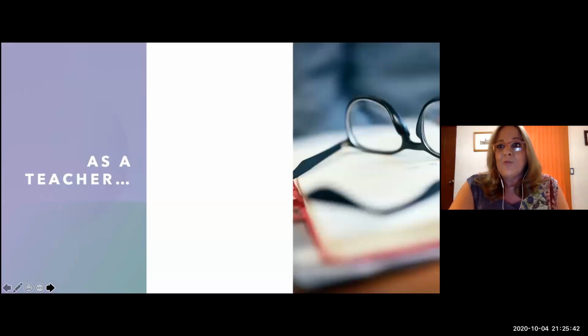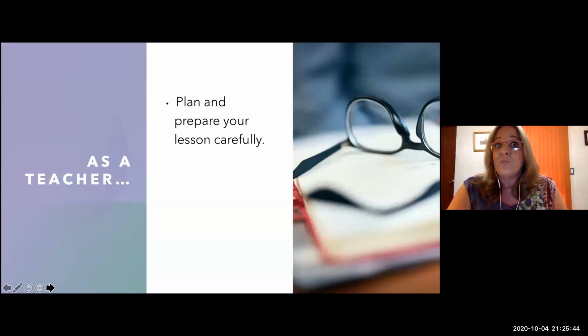As a teacher, you have to plan and prepare your lessons very carefully so as to take into account all these elements that will make every single member of the group really work, and not just idle. So even though the participants in the group are the protagonists of the activity, that doesn't mean that teachers are going to do less work. Believe me, it's not the case.